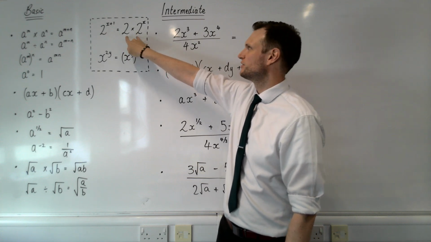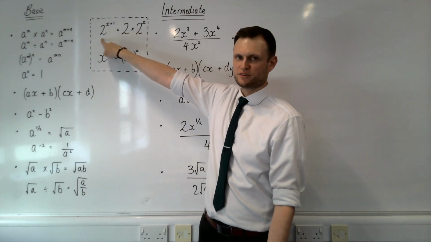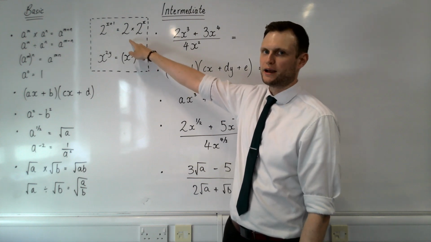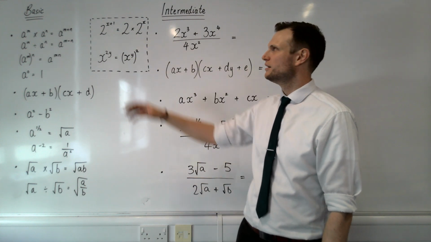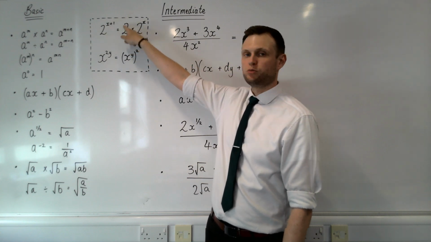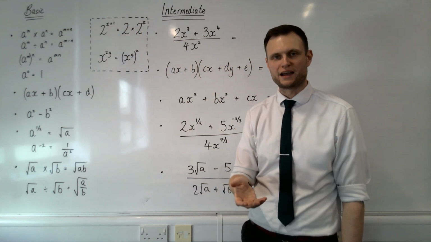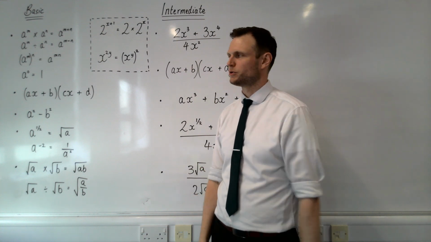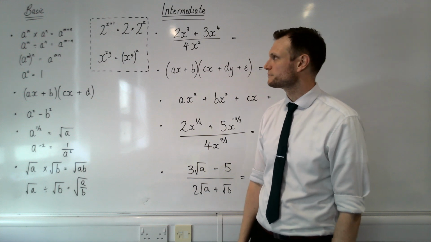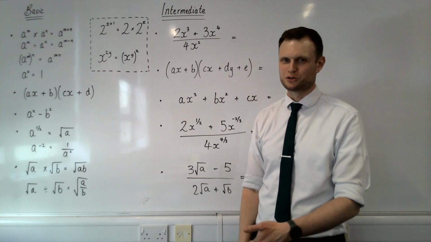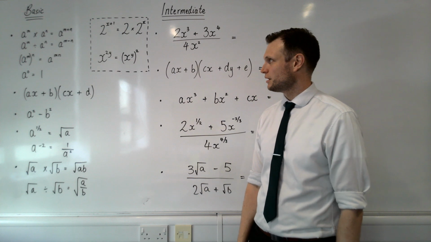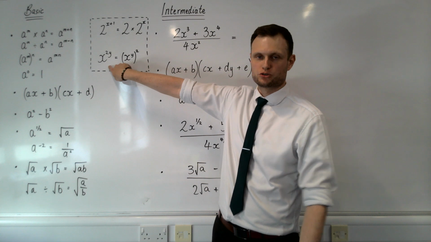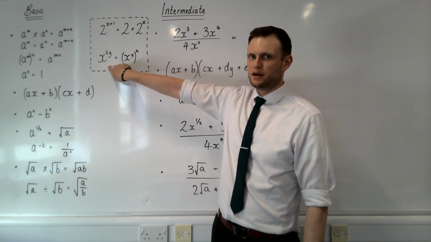So you can see that it would simplify this way, but in some situations you'd want to go in the opposite direction and split those up. Because then if you had 2 to the power of x plus 1 plus 2 to the power of x, you could make it so that they're all 2 to the power of x, and combine those to 3 times 2 to the power of x. This one, very common in quadratic style solving.